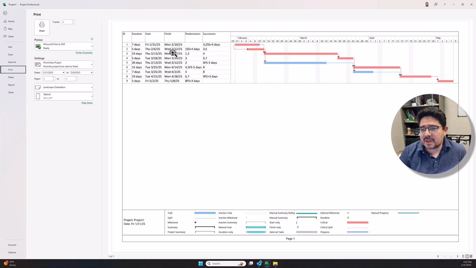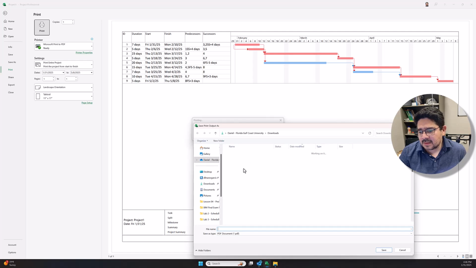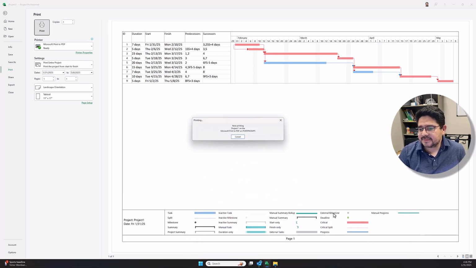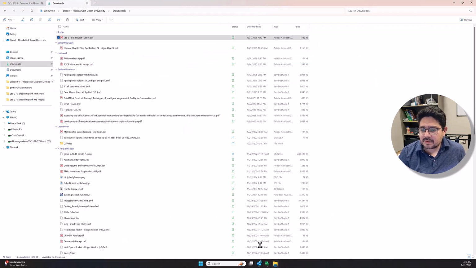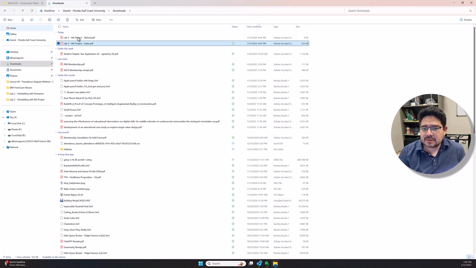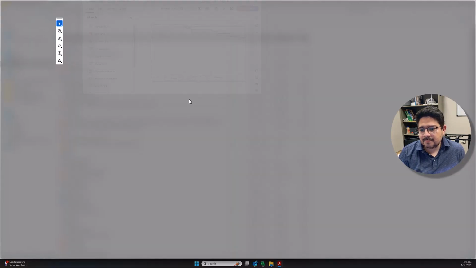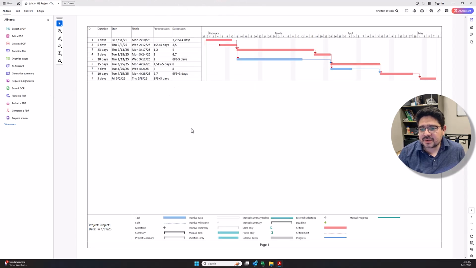The width of the column now shows the whole date. I'm going to print to PDF. I'm going to use the same name, but I'm going to change the size of the paper to tabloid, so I'm going to reflect that in the name. Save. I'm going to open. And let's see. All right, that's how it is.